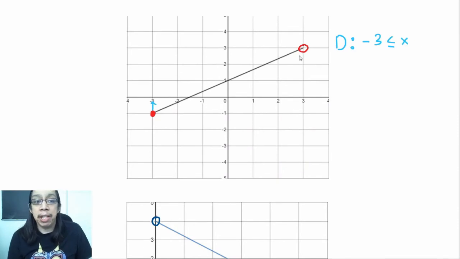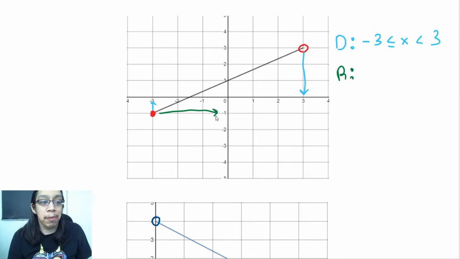What's my right endpoint? Well, here's my right. And my x value there is +3. Because it's not colored in, I don't put the line at the bottom. There's your domain. Now, how do we know how to write the range? Well, again, we start from the lowest point and then we move up to the highest point. Here's my lowest point. My y value at the lowest point is -1. We include it with the line because it's a solid dot.